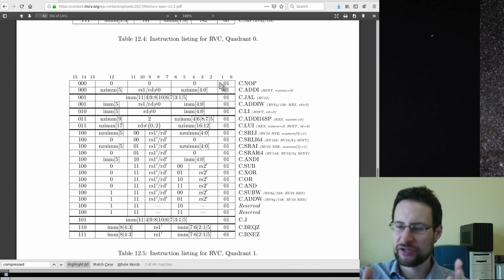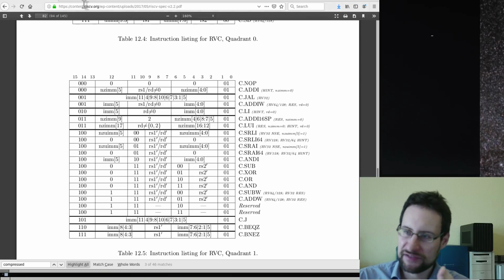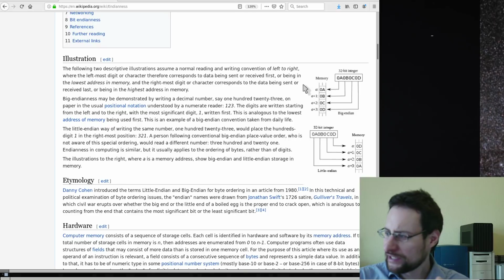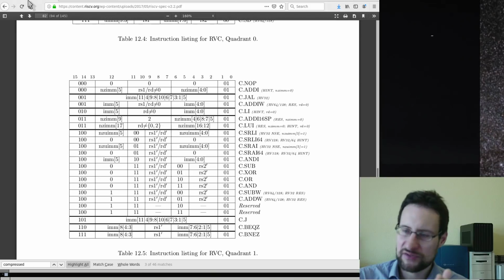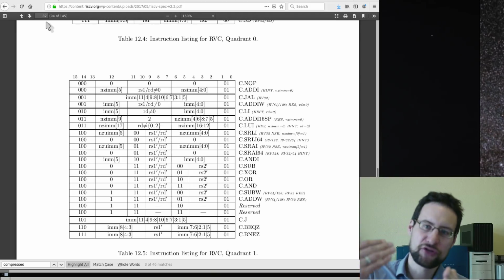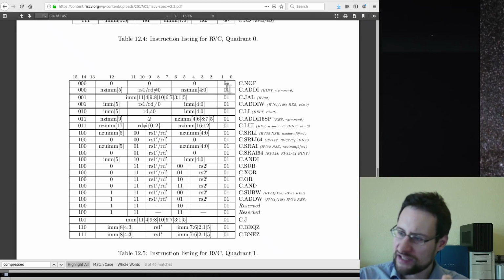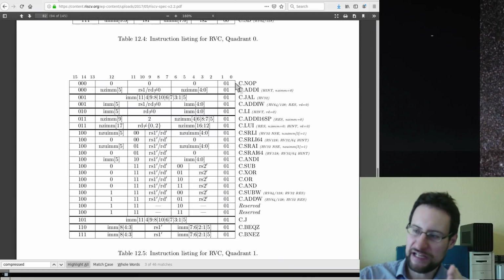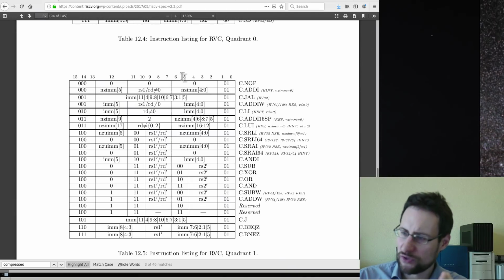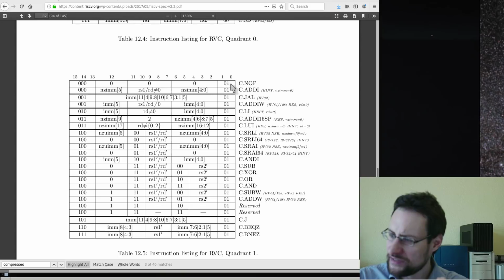My analysis is that with Little Endian you start loading at the base address, on your current address, and your first bits are stored in this order. So here it is from 0 to 7.